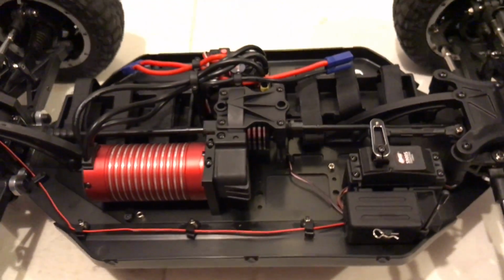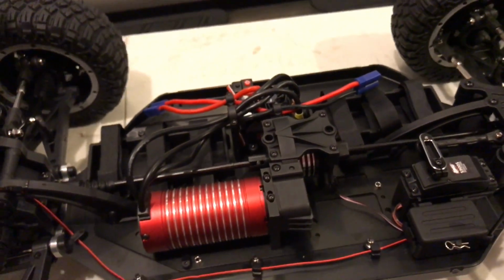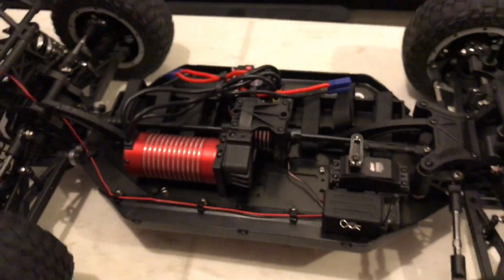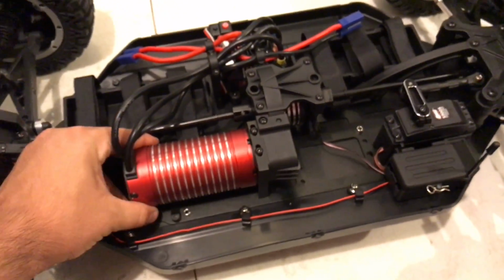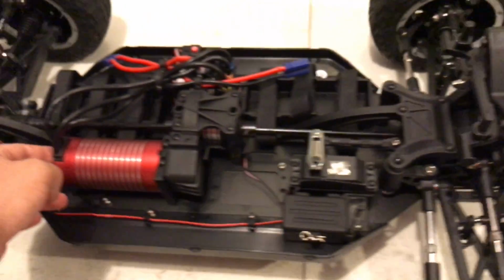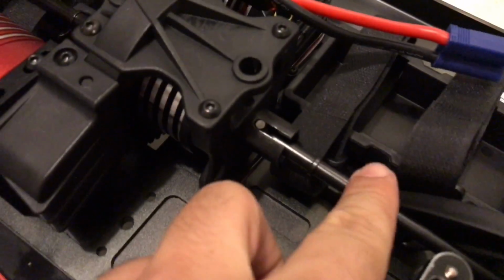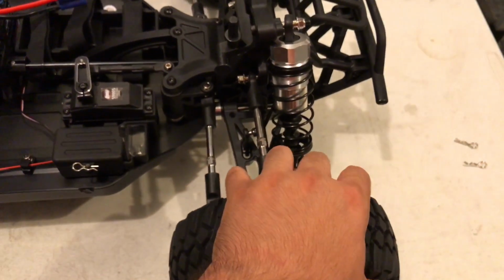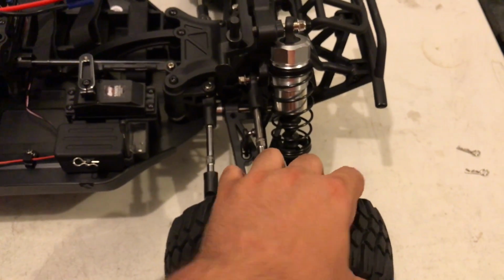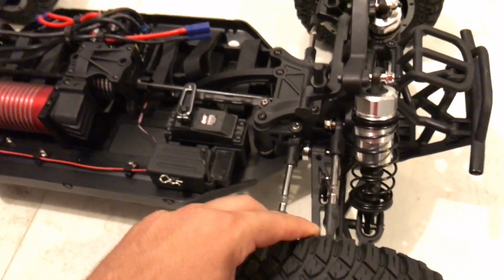Oh wow, this thing feels butter smooth. I thought it'd be making clunking noises from how big the motor is, but very smooth motor. Very beefy drive shafts. Everything looks good. Tolerances are good. Not a ton of play in the steering. That's good. It's actually the servo is moving as well.